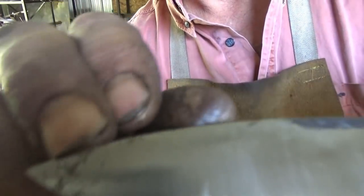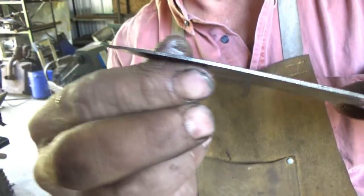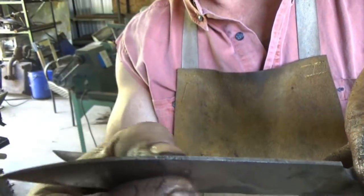It's this crap right there. You see it? A little bit of scale on that tip. It's already as thin as I want it, and it just doesn't want to come off.